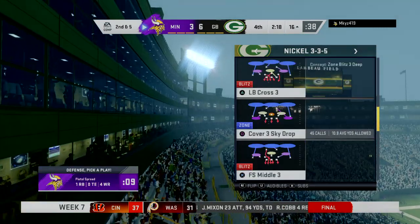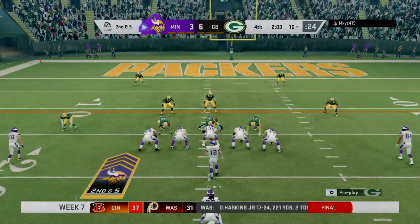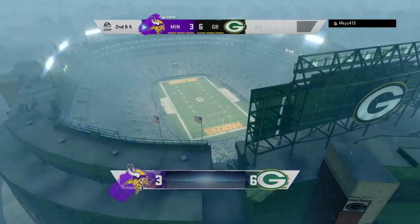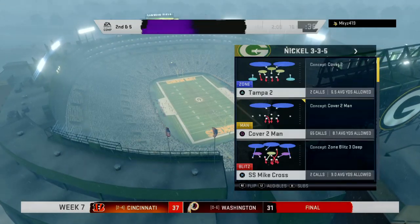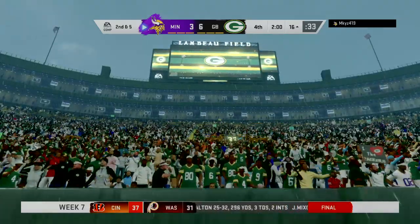And that's exactly what you want on a first down run. Pick up 5 yards, bring up 2nd and 5. The defensive line, though, they've got to figure out a way to out-leverage the guys up front because the offensive line is winning at the point of attack. 3 points separating these two sides with 2 minutes left to go in the fourth.